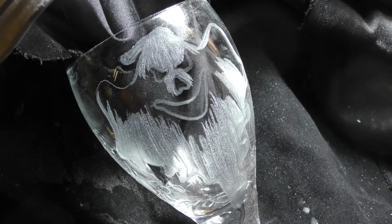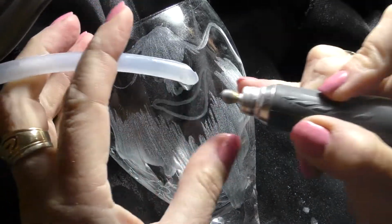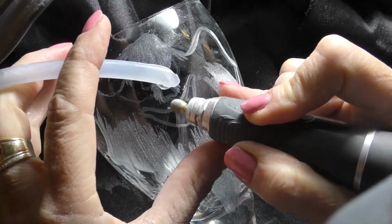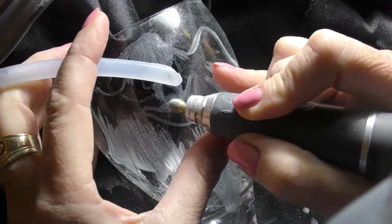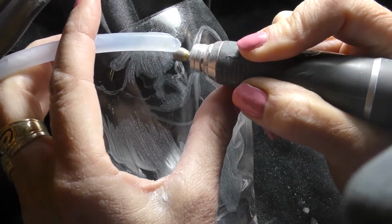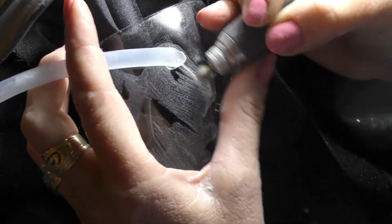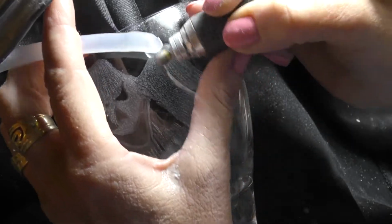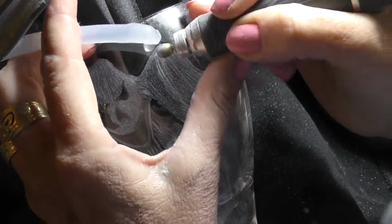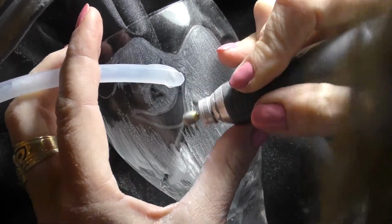Anyway, we proceed. And as you can see, he's looking a little bit funny at the moment. It looks a bit hairy. The idea, of course, is to complete the entire ghost as a solid white at the moment. Still flicking up from the bottom, and as you will see, flicking downwards blends it so nicely. Downwards again from below the mouth, blending it with the bottom area.